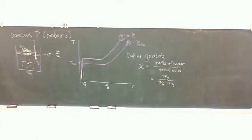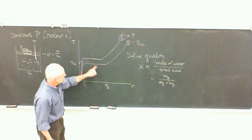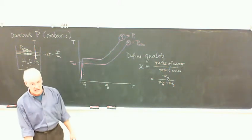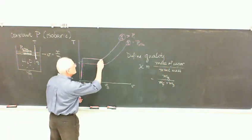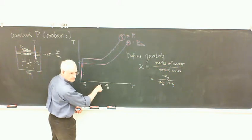Speaking of going to hell, so you're saying that once it's boiling at the higher pressure, it will also go to vapor faster? Well, the rate. What do you mean by faster? It goes to all vapor at a smaller volume. Not necessarily faster in time, this is not a time rate of change, but it is going to all vapor. Remember, that's what this corner is, and it's doing so at a smaller volume, because of the increased pressure.